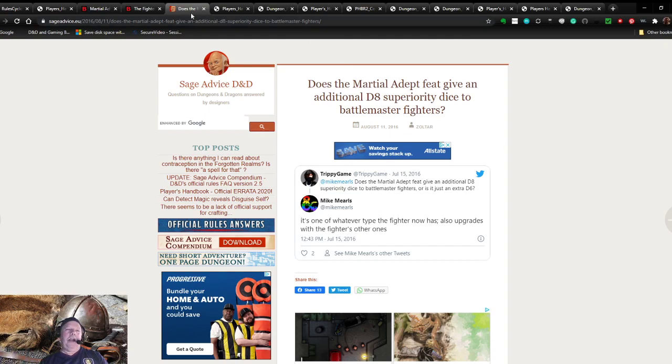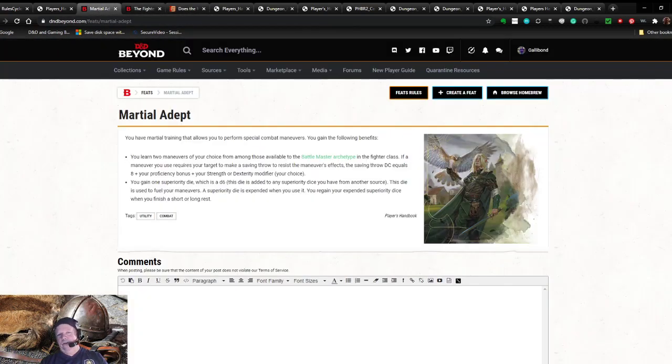So that can be an advantage. But now, what do I mean about this being situational? Well, it all comes down to this last sentence here. You regain your expended superiority dice when you finish a short or long rest. So if you are a non-fighter, non-battlemaster, let's just say for whatever reason you're a wizard, and you decided you were going to take Martial Adept. You get one combat maneuver per short rest. Your recharge is on a short rest.